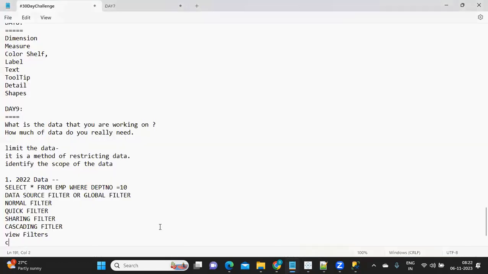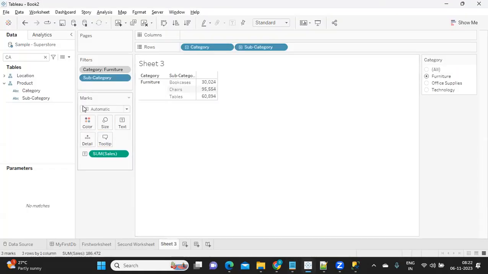Okay, I hope this helps you. Context filters are very important. Whenever you have multiple filters in the view, you definitely need to take care of this concept and tell Tableau what it has to consider. Otherwise, you will be filtering parallelly or independently. Then it might not show accurate results or the results as per your expectation. So make sure you use context whenever it is needed.